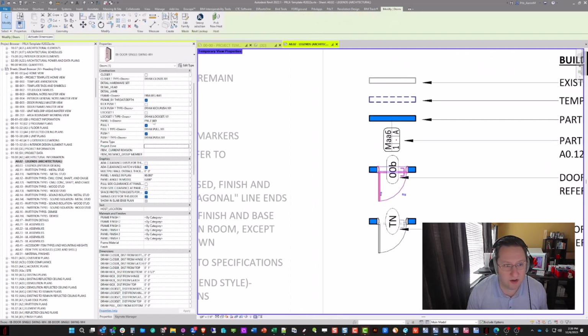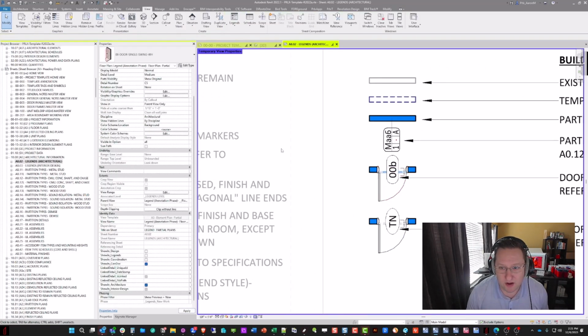If we select the door and we switch its panel to FG, which should turn all the lines blue, you'll see here that only one of the nested objects, which is the nested panel, is turning blue.